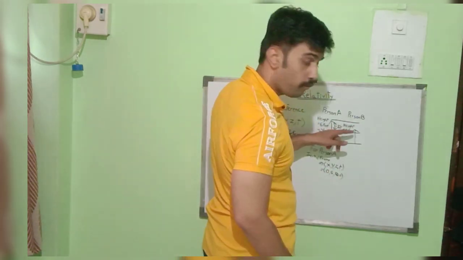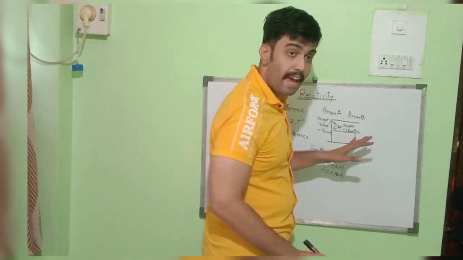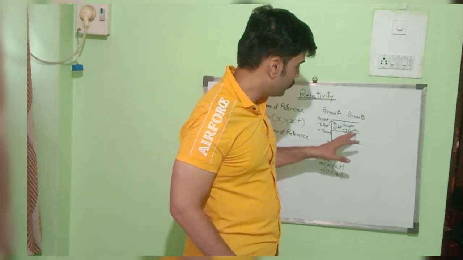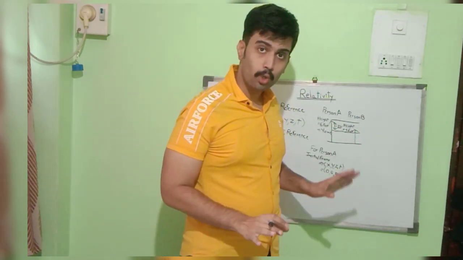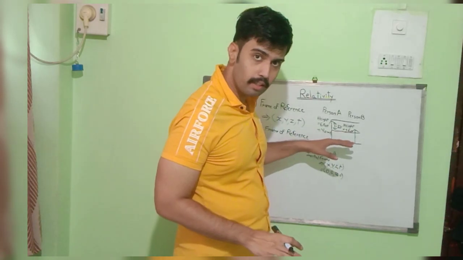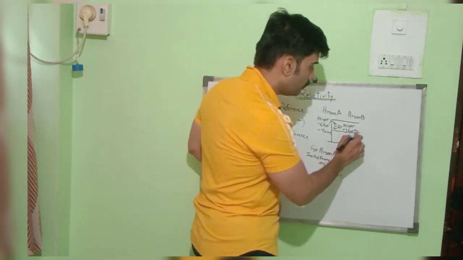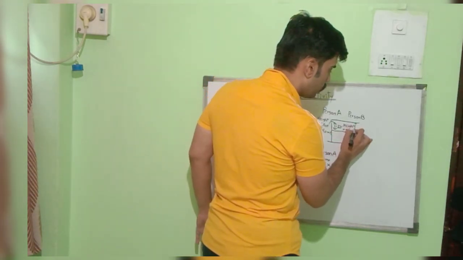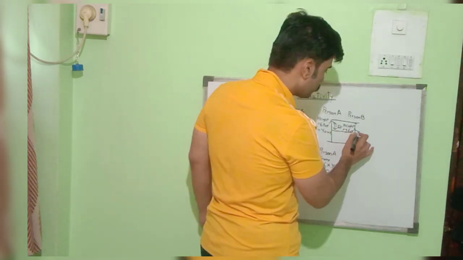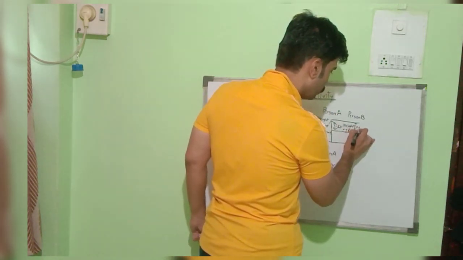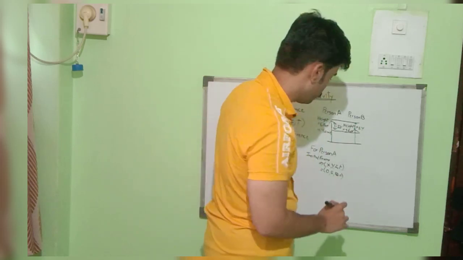But for person B, who is 5 feet, he will think that he is in a stable position, so according to him the 6 feet person is above, which means plus 1 y.